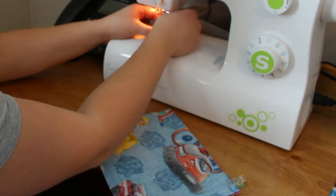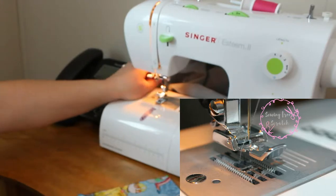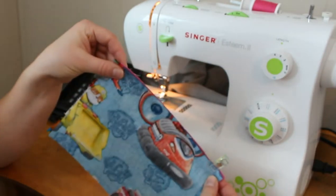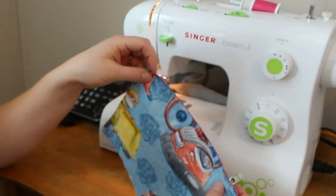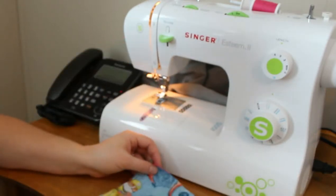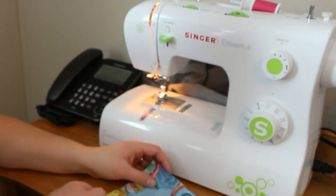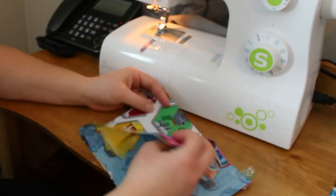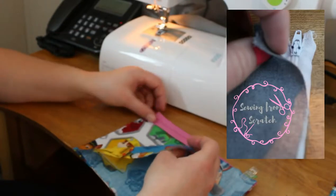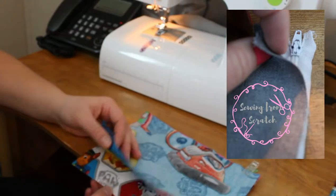You just pop it on your machine on either the right or left side, bring your thread down and loop it into the thread guide, then pull it back. For what we're sewing today, I'm going to be making a basic zipper pouch for my daughter. I'm using a liner and an outer piece. You take your outer piece, lay it down, zipper face down on top of that so right sides are together, and then your liner piece goes face down on top so the liner and outer piece are right sides together.